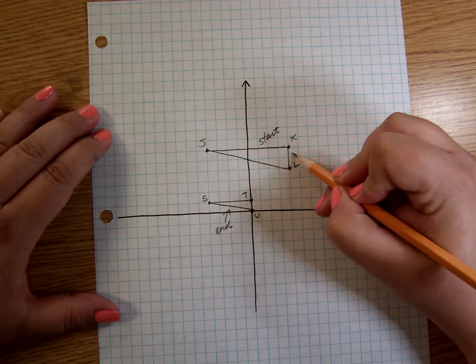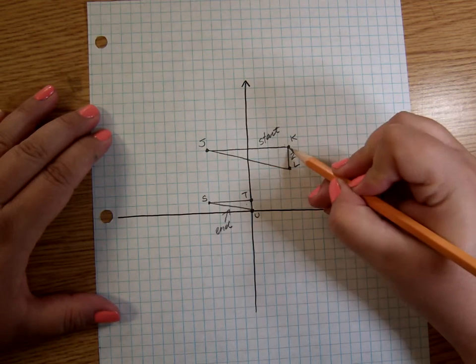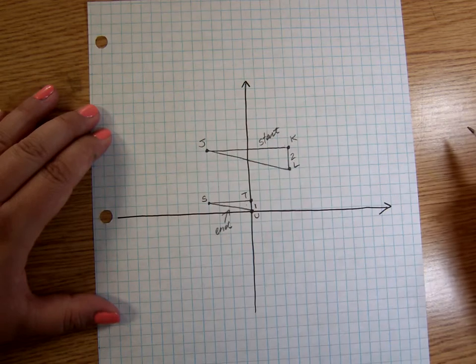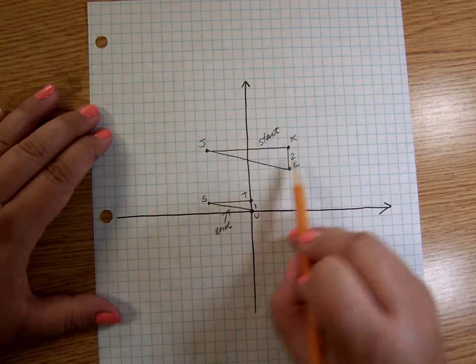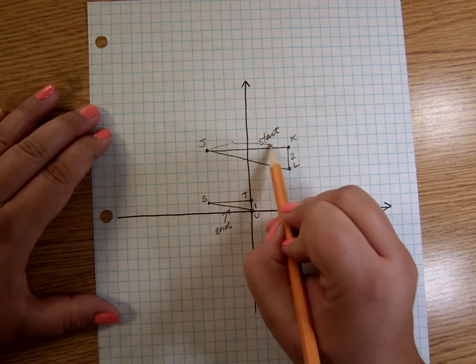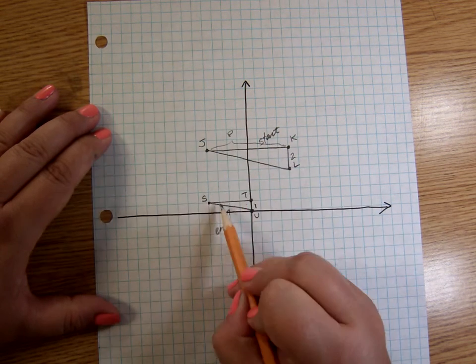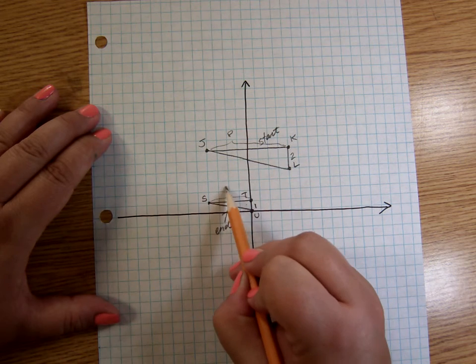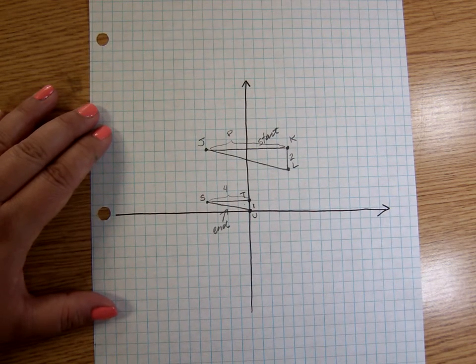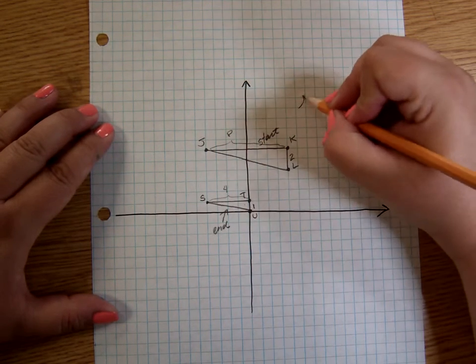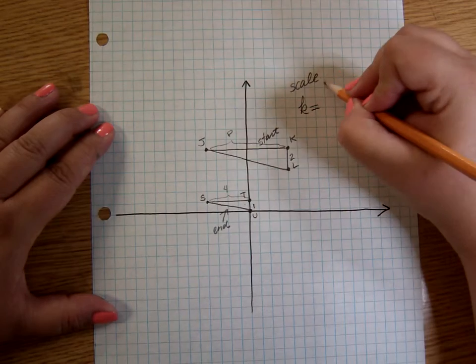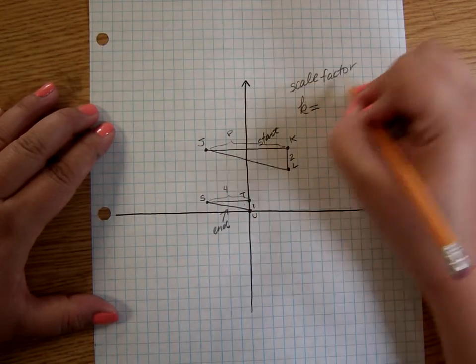This is a two. Two blocks here. And here, this is only one block. So that's one way I could compare them. Across here, this is eight blocks all the way across. So from J to K is eight. And then when I change it, it's only four. So what is happening here is everything is getting half as big. Remember that your scale factor, which is K, this is scale factor, is always the new one over the old one.